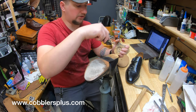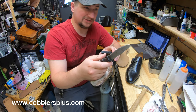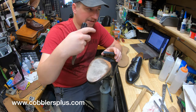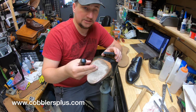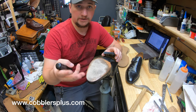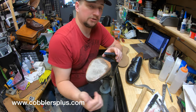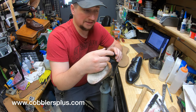For those of you wondering, GTO is a brand of heel. Vibram makes one as well, but unfortunately, the current heel that's out for Vibram, I'm not a big fan of. Their logo's imprinted very deeply, and so there are these little groove patterns around it. I don't have one to show you. But the problem with that groove pattern is it tends to pick up little rocks and pebbles. If you wear your shoes indoors, you're going to either track little pieces of rock all over the place, or if you have hardwood floor or some kind of nice tile, those rocks can get a little bit sharp and scratch everything up. So GTO are great, Svig are great, Vibram are still great if they can just change up that pattern. That's about it.